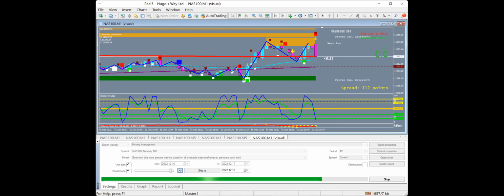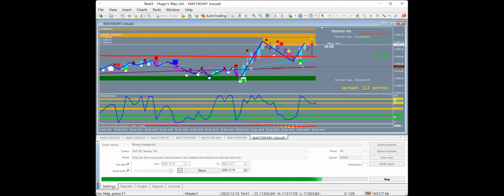So we see the pullback. Look how this candle right here is turning red. So it's turning red. By the time that candle closes, if it closes and the red box is still there, then you're going to be looking for sales. So let's see if it closes with the red box there. No. See how the red box disappeared? So we wait until that candle closes to determine our direction.